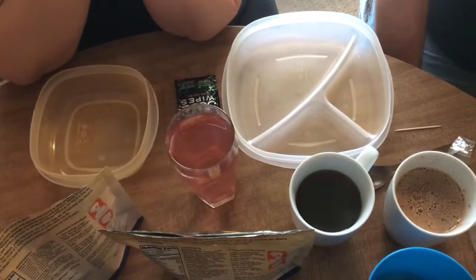So that's what we decided anyways to have for breakfast. Like I said, though, keep in mind that we are trying to approximate about 6,000 calories.